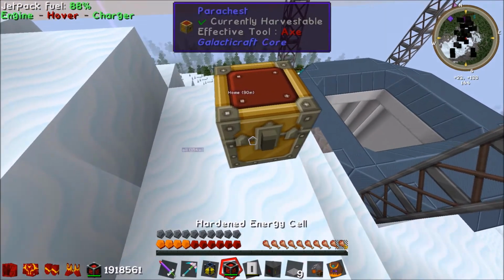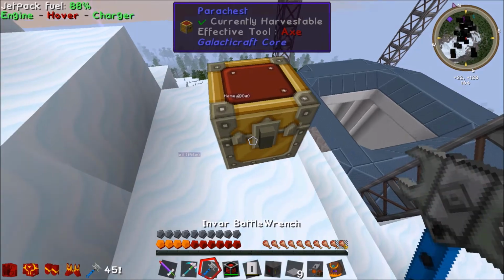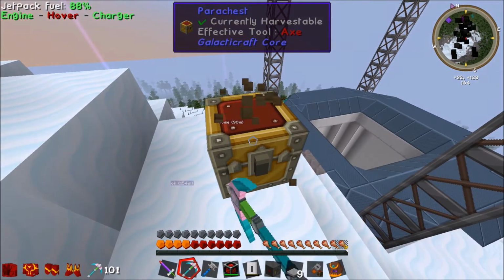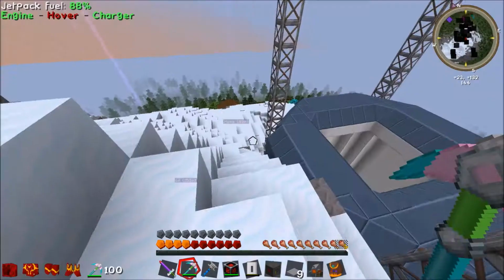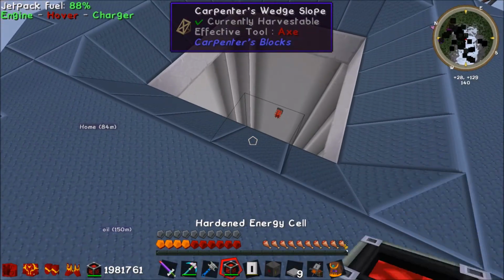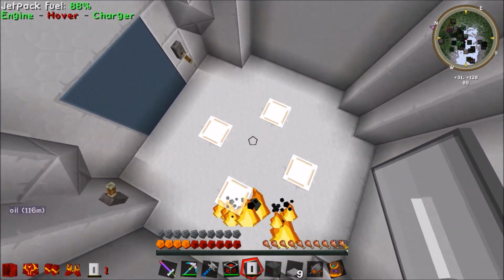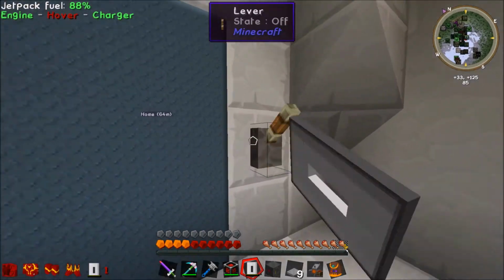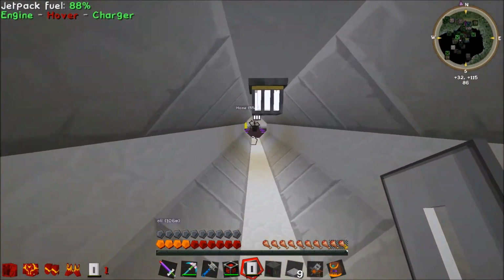Can I pick this up? Pick it up with a wrench, or do I need to harvest it first? No, I need to. So I don't know. I'll probably end up losing all this. Oh no, I got it. So all the fuel should theoretically be in there. Hi guys, I'm back. Let's go tell Jarvis the good news. Close that. All right, we're back. Close the emergency door.